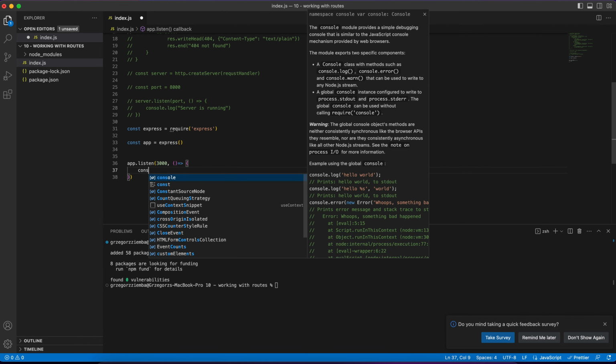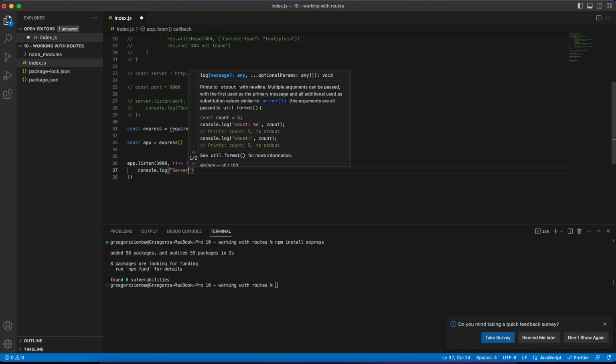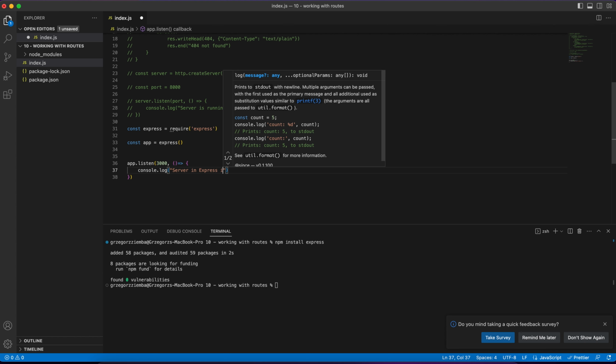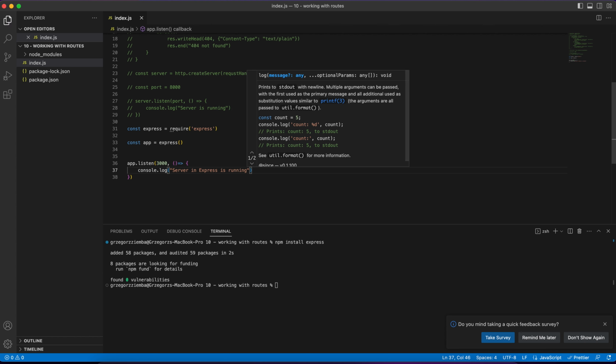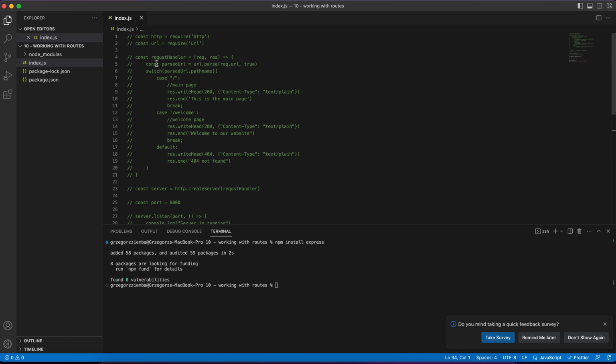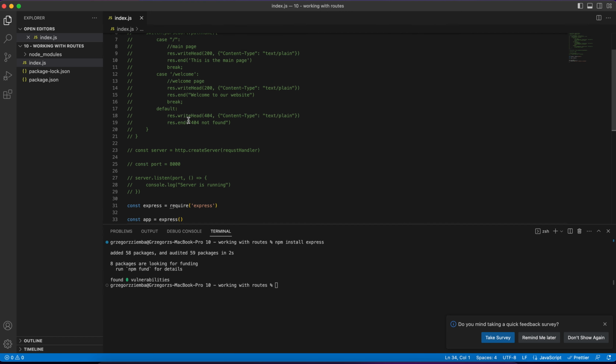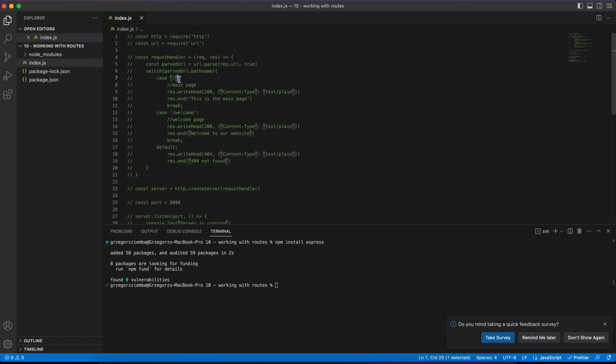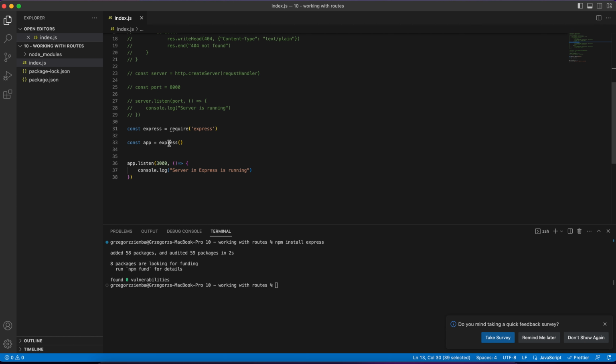So console.log server in Express is running, so you will know that we are running our Express.js server. And as you can see, to create our routes, we need almost 20 lines of code, but we've only got the main page, the welcome page, and some kind of default page. I will show you how we can achieve it in Express.js.